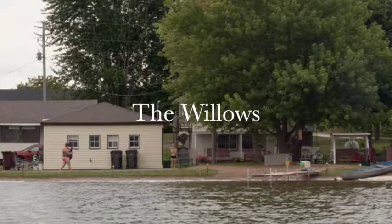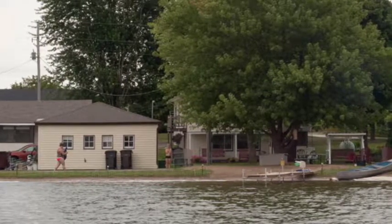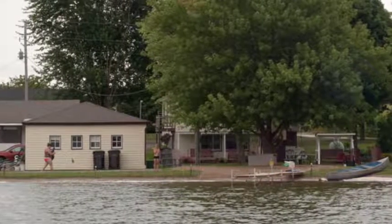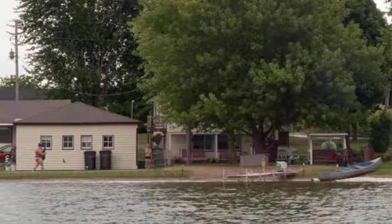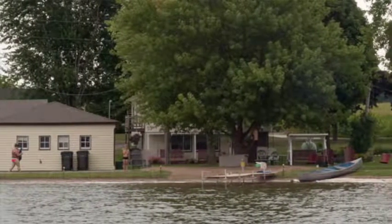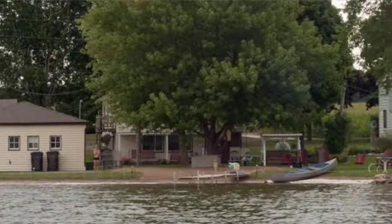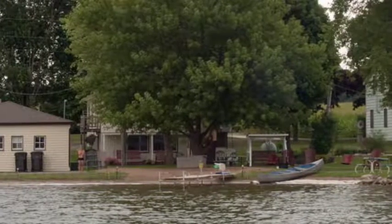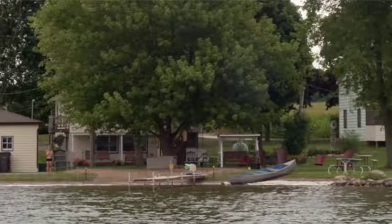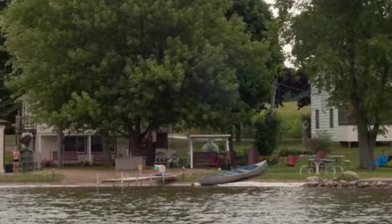Okay, the group of cottages around this little private beach ahead was known as the Willows. We're not quite there yet, but this whole area we refer to as the Willows. It was originally almost totally hidden by willow trees. Now I don't even know if they refer to it as the Willows anymore. It's now owned by Roseanne and Shirley Hallman. The property was originally part of a 92 and 2800 acres purchased in 1835 for $300.